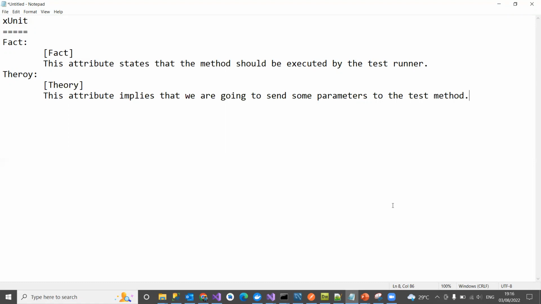So if you want to pass some hardware values or other input to your test method, you must use theory as part of xUnit.